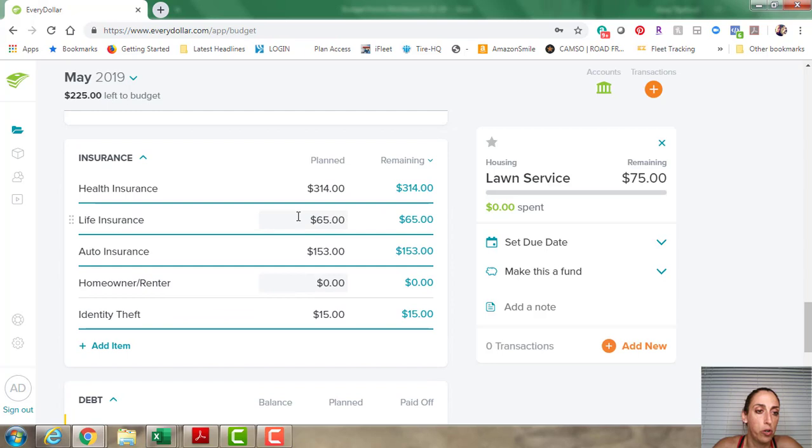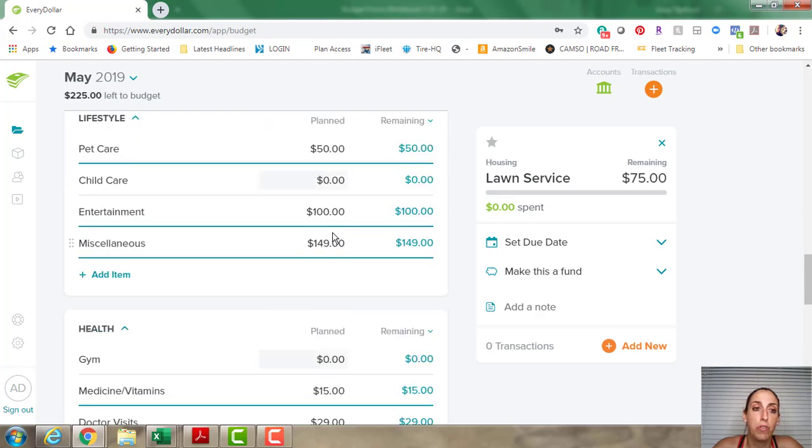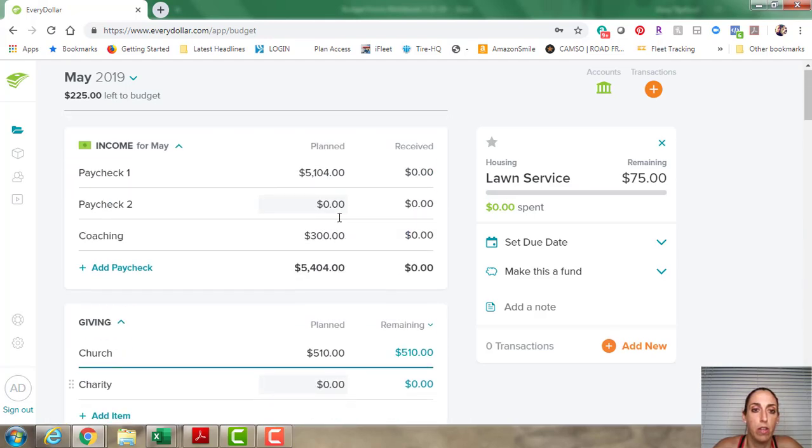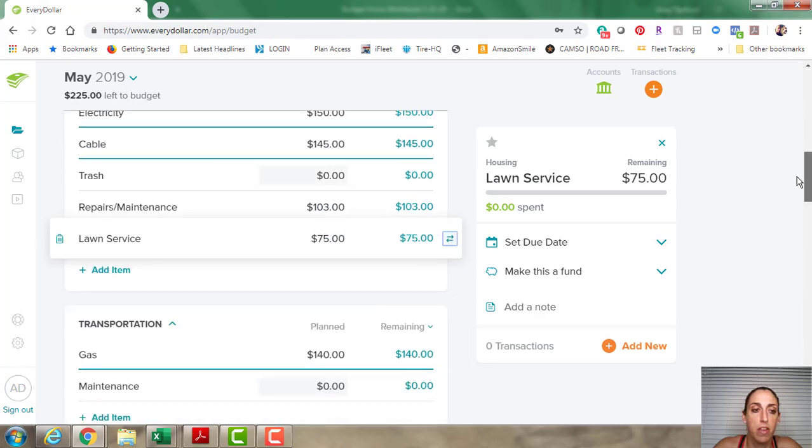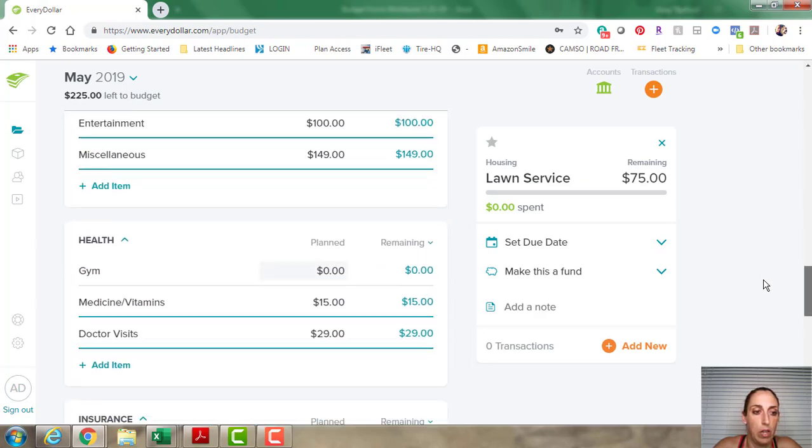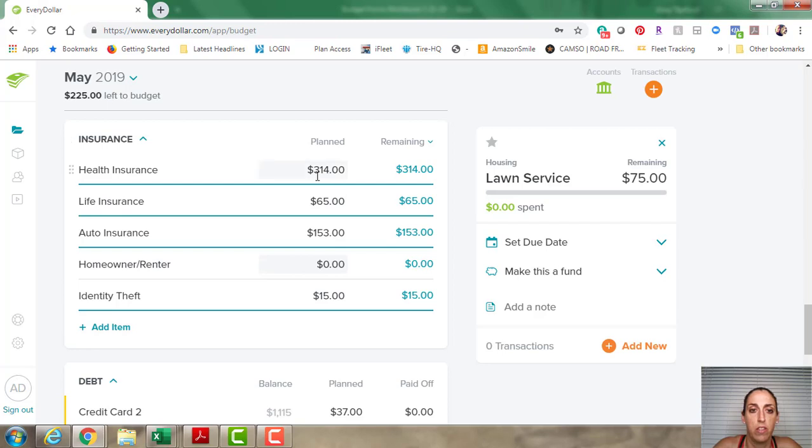Now, moving on to insurance. If your health insurance is through your employer and it gets deducted from your paycheck, the amount that you are showing up here in the income section should be your net take-home pay. So if it's already out of here, the health insurance, then you don't need to include it down in the insurance section. This is only if you pay for it yourself, not through an employer, like Obamacare or Medicare, whatever. Same with life insurance.